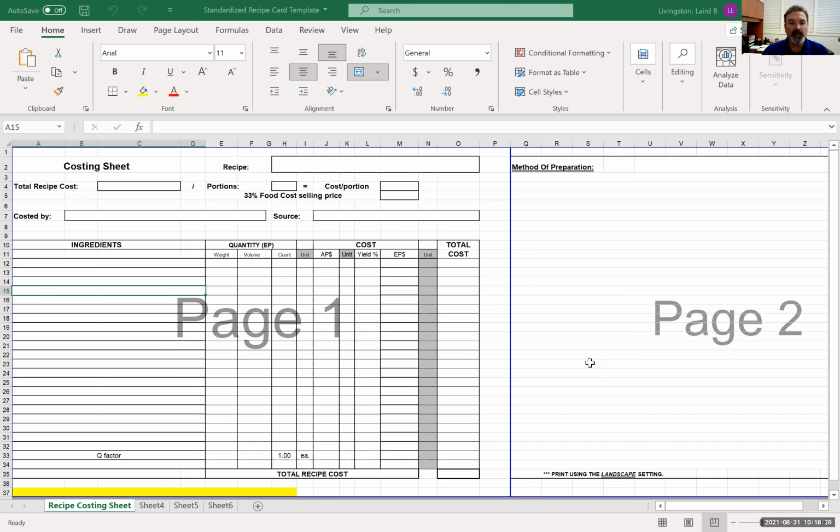You do not have to worry about costing. When you get into food and beverage purchasing, you'll do more costing. For now, where it says ingredients, you list all of the ingredients. Then you have to put a weight, meaning if it's chicken, it's by pound. Volume is measurable. So is it going to be liquid? How many cups, how many ounces, those kinds of things. And the cost of the unit of yield, don't worry about any of that.